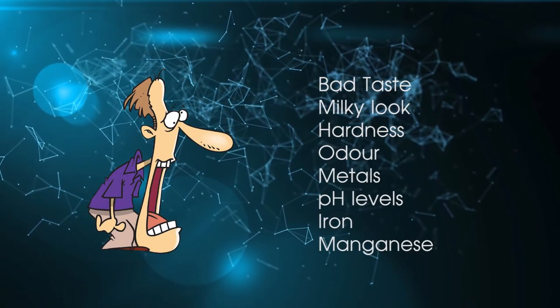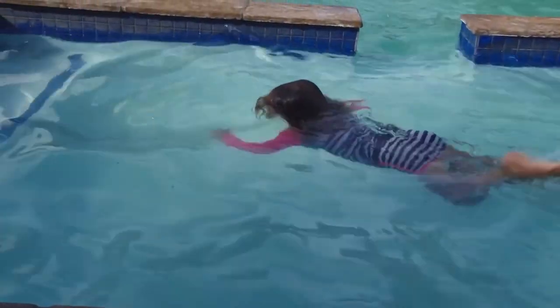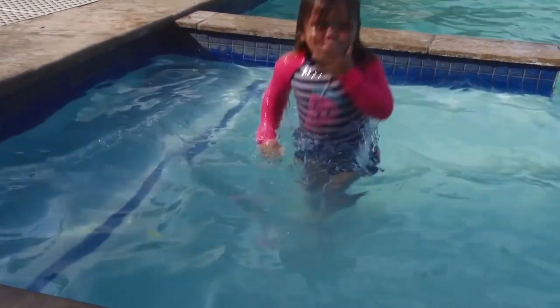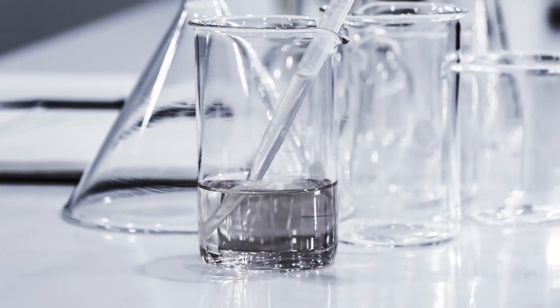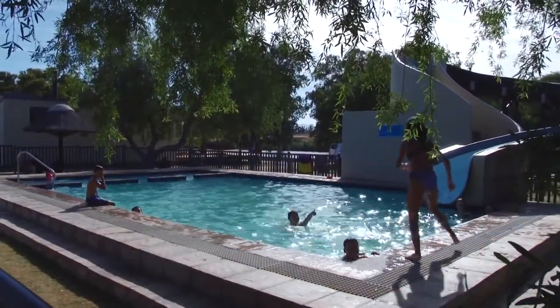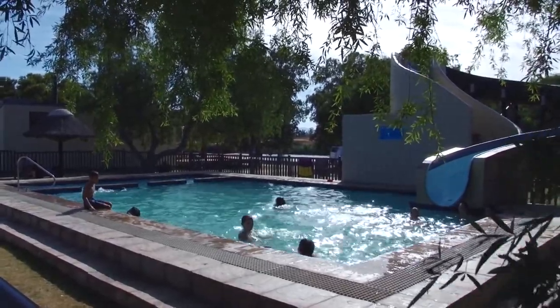You've got to be quite unlucky to have all of these problems in your groundwater. Usually the pH levels need to be adjusted and one or two other issues will need to be corrected. Getting the borehole water tested is the best start to find out what condition your borehole water is in. Water is getting scarce and more valuable every year, so the investment in a few filtration systems and a chlorinator will likely save you loads of money in the long run.